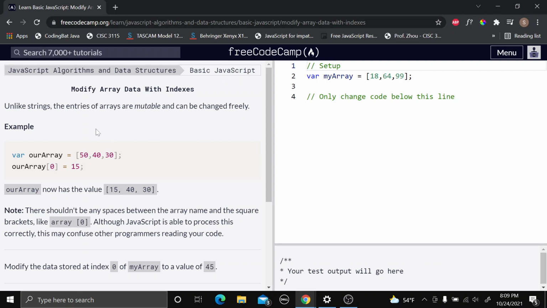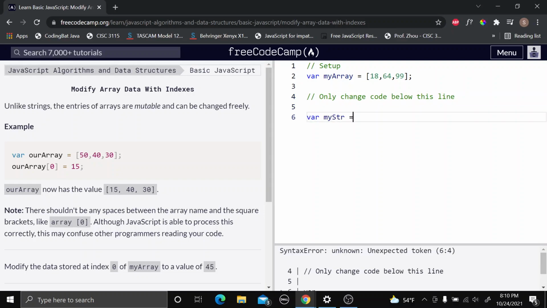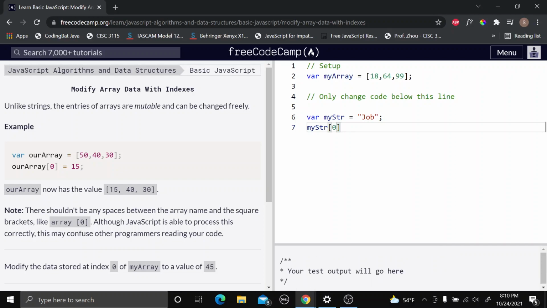Modify array data with indexes. So remember, when we were learning about strings, we learned that strings are immutable, right? So I can't get a specific letter and try to change it to something else using bracket notation or any other method. If I wanted to do, variable myStr is equal to Job, I can't do myStr at 0 is equal to B, right?